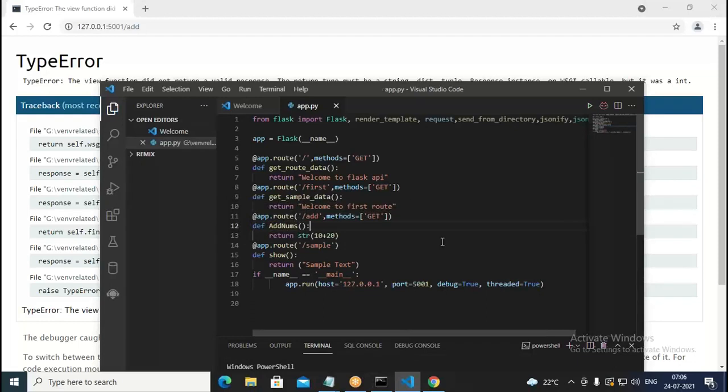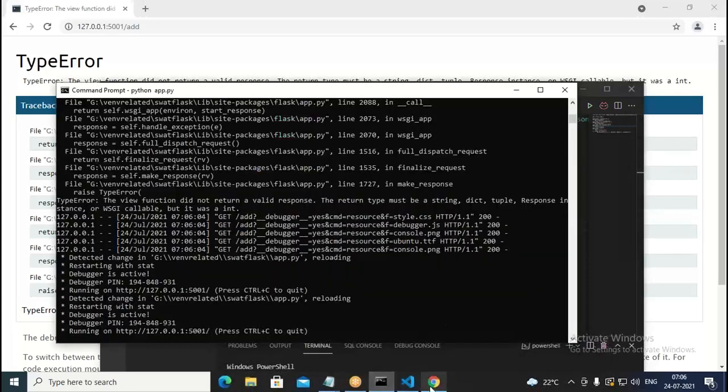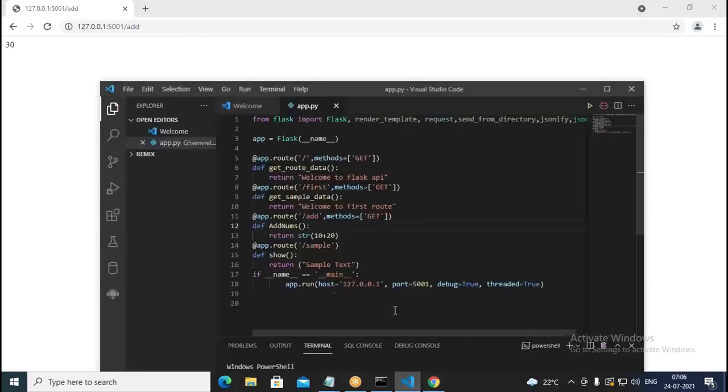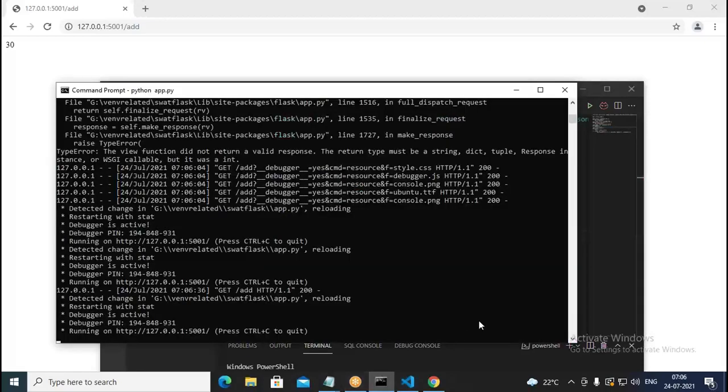So I'm typing here str. This is nothing but here add numbers. It's add numbers. Now here it got compiled, then again go with the add here. Now it says 30. When I tried to send simply numbers, it was giving an error for us. If you remove this here, it cannot send data because that requires only string data. If I put something like this here, this gives an error for us.